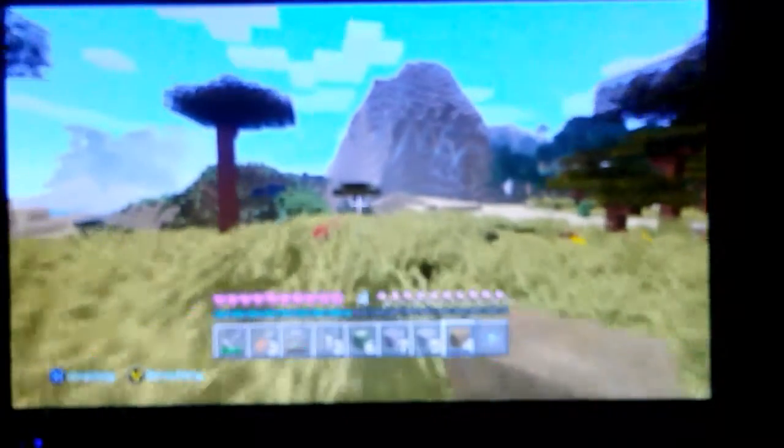Let me get these two down here. Right, that's all, let's get out of here. Now we'll smelt this. It's a nice sand temple. Some sandstone. There's a huge jungle over there.